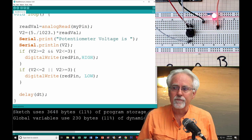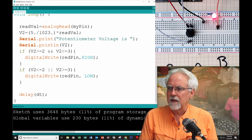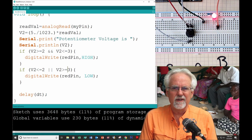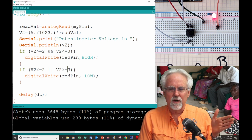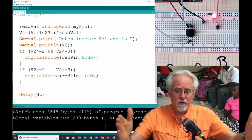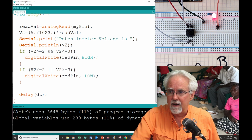You see, this is a problem. If I just give you a homework like, make a blue LED turn on when it's between 1 and 2, that's almost exactly what I showed you. I want to show you something, and then give you something different and see if you can figure it out.